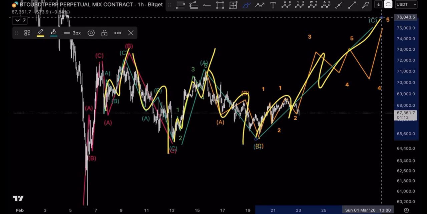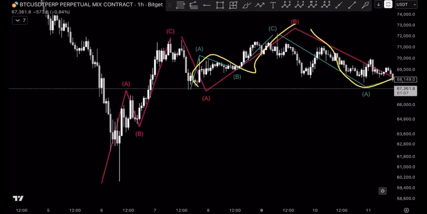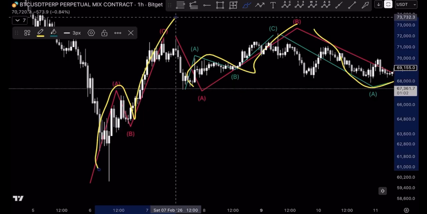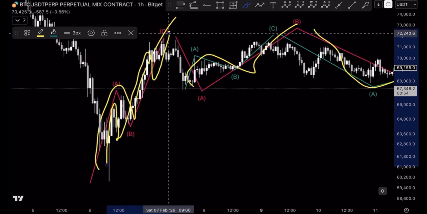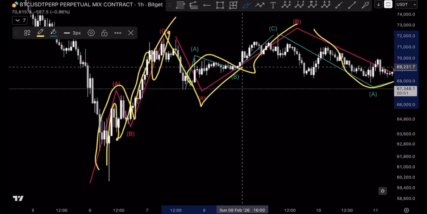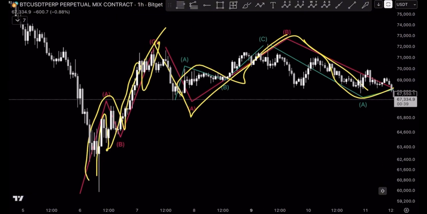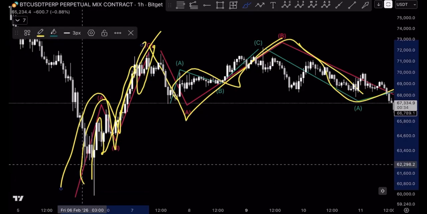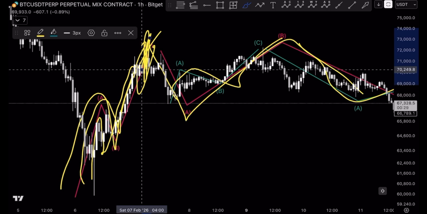A lot of traders are going to be disagreeing with me, saying that this part is an ABC. Yes, I don't think that this is also ABC, but this could also be 1, 2, 3, 4, 5 finished here, and we still could be playing an ABC. Does not matter if this is an ABC or not, but we are already finished here. This place we are already finished with the 5-wave move up.